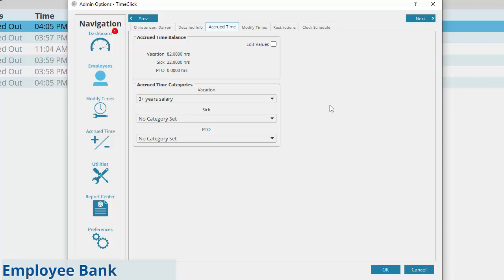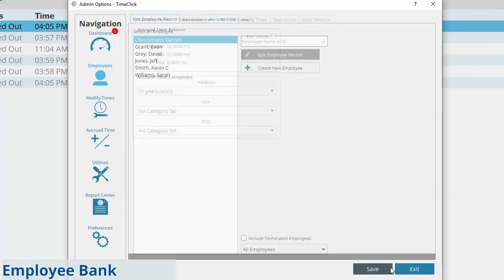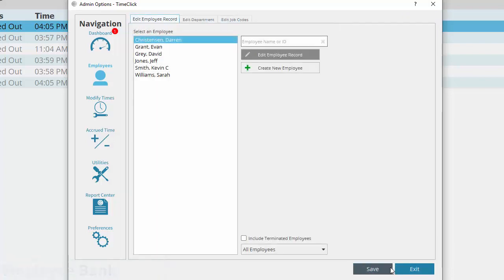If your employee does not accrue time, or in other words, they only ever receive a certain amount of time at the beginning of the year, and that's all they ever get during the entire year, you don't have to do anything whatsoever with these accrued time categories. When you're finished with the accrued time banks, click OK.